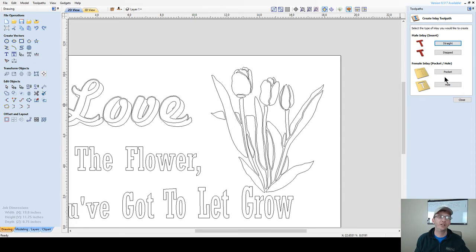And then out of a contrasting piece of material or materials, I would create my male cuts, because I might want to, instead of just walnut on maple or something, be a little creative and use a little rosewood for the tulips to give them a kind of red look.